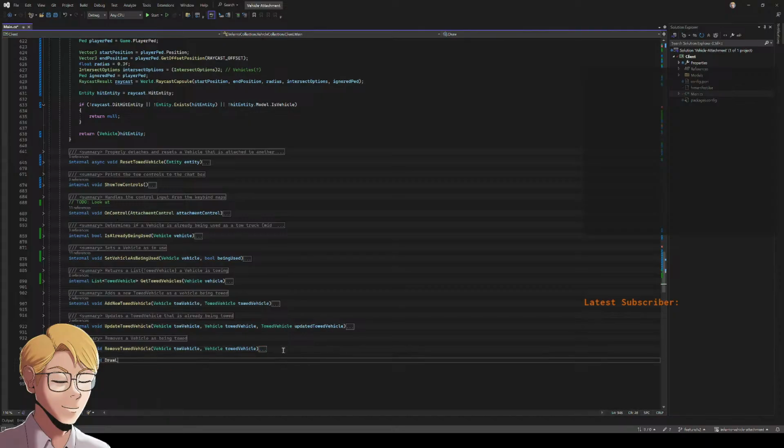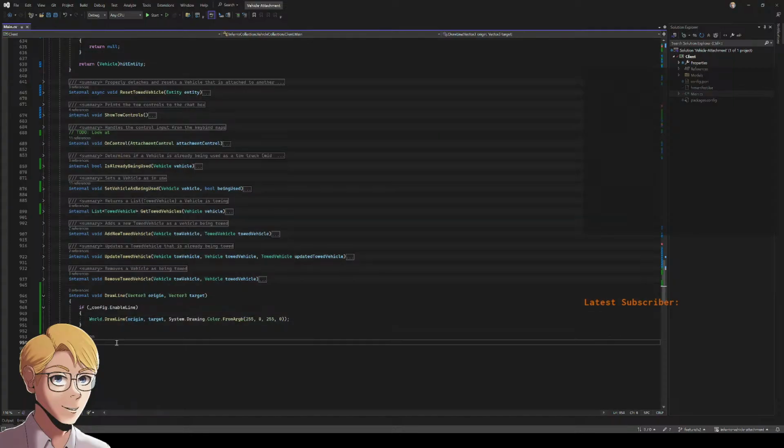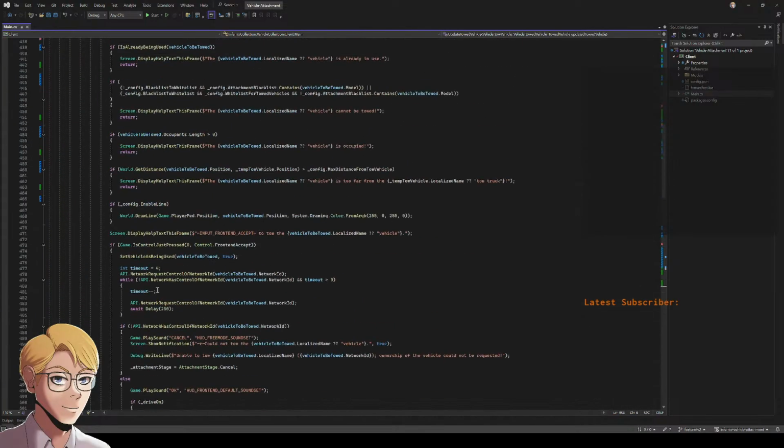Internal void draw line. There we go. Say vector 3, origin, vector 3, target. Ah, no. Hold on a minute. That's not correct. Target. Origin. There we go.